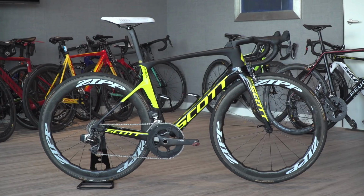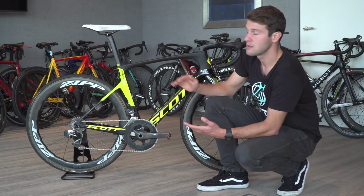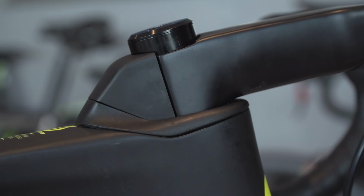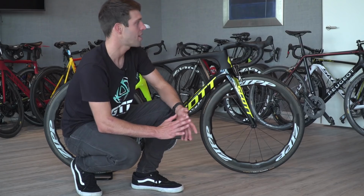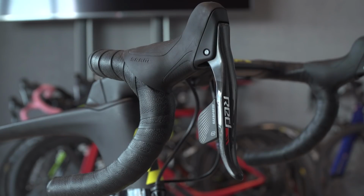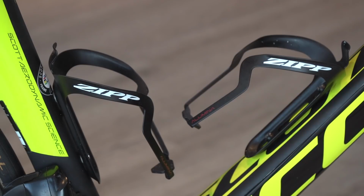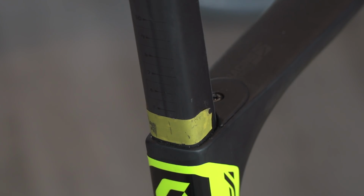And as we've said, he's on a 54 frame, so this just allows him to get into a nice aerodynamic position. These have got a flat and aerodynamic profile to the top of the handlebars, and then we've got the SRAM eTap shifters and levers on the end. And to finish it off, he has the Zipp Alumina bottle cages and a little bit of tape to mark his position for whilst he's travelling.